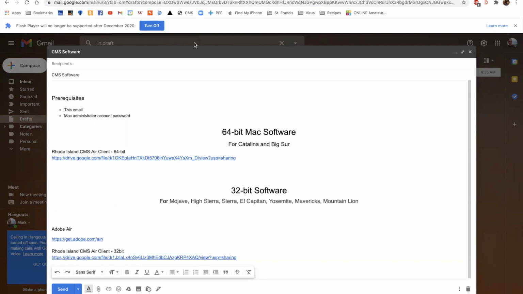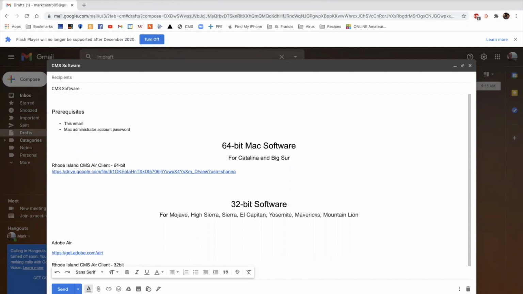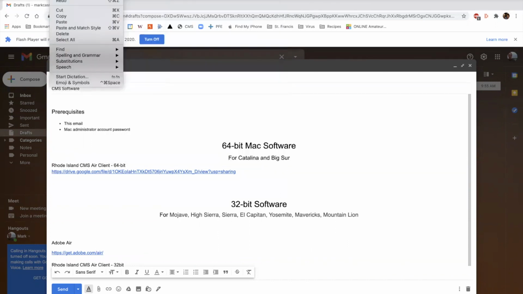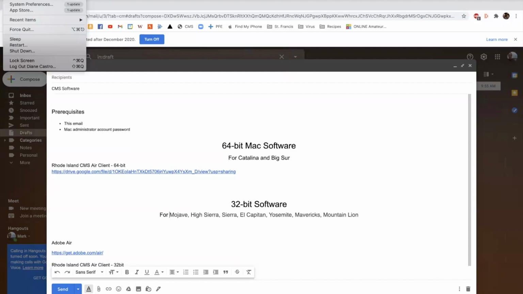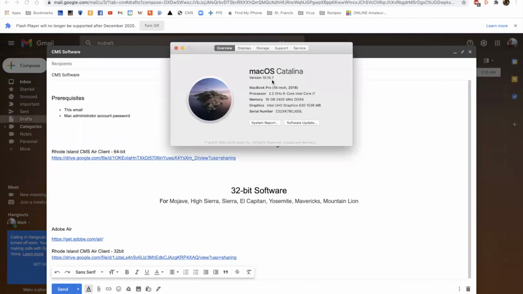So let's do that. If you don't see the Apple icon at the very top, if you don't see the top application menu at all, then move your mouse pointer all the way to the top till it hits the top, and then the menu should slide down. The whole menu bar should slide down, and at the very left, you'll see the Apple. Click on About This Mac. This window will come up, and just to the right of Mac OS, you'll see the name of the operating system is Catalina. So that tells me that I'm running the 64-bit version of Mac, and we need to be listening to this video. Yay.